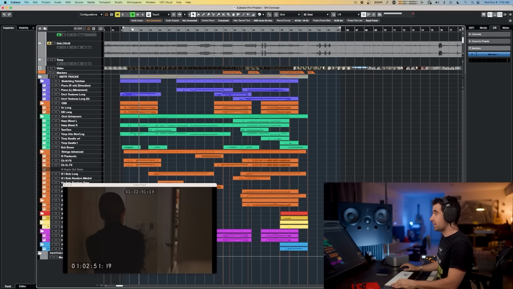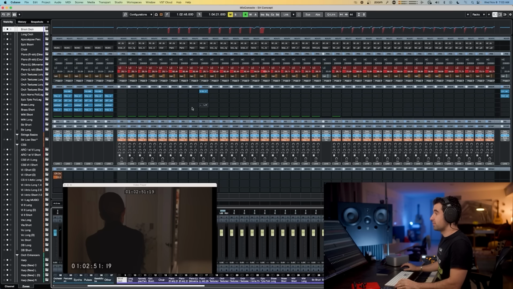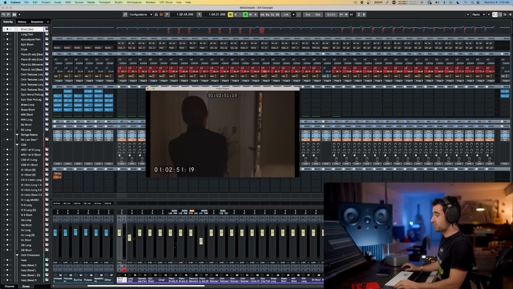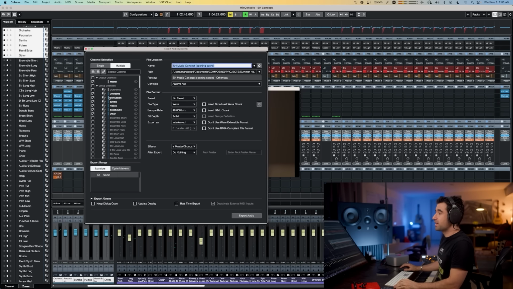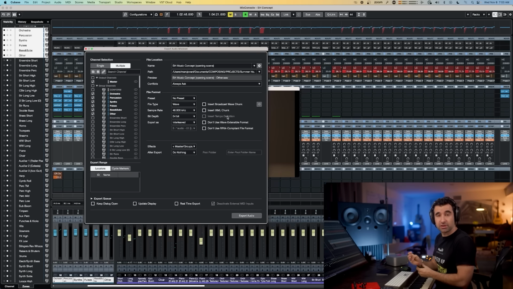And when I'm done, I can select this region. I hit A. Well, let me first show, because I've got everything set up the right way, and we've got all the stems here. See, orchestra, percussion, synths, pulses, bass, and other. This is how I like to organize it. I can hit A, and I can select export, master, and all these synths, right? I also have it set up, we'll talk about this in a second, so all the effects get printed in the stems. So the sum of the stems sounds exactly the same as the master bus.